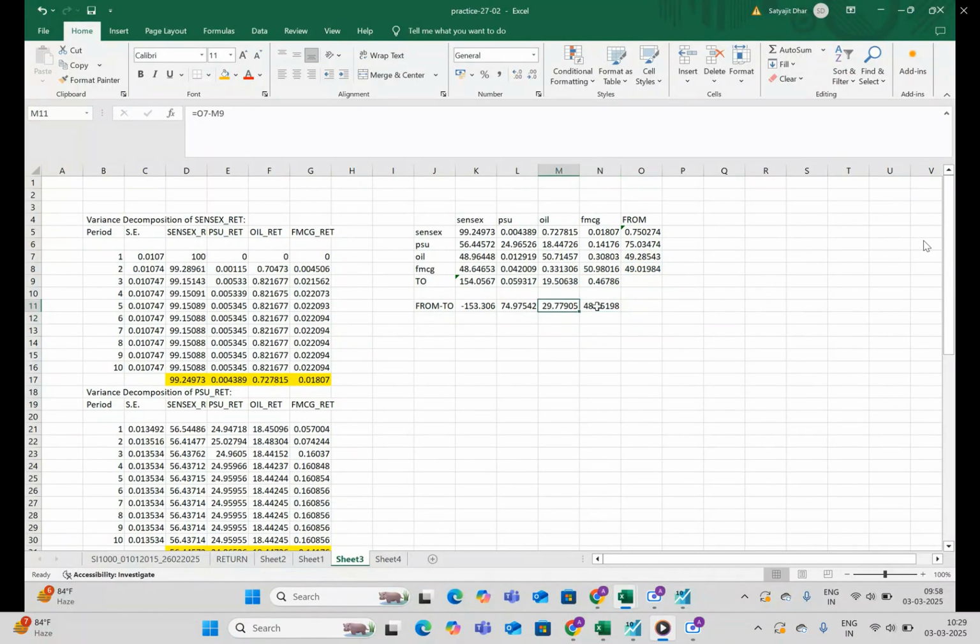So Sensex is a net transmitter and PSU, oil and FMCG, three of them, are net receivers of shock. So we will write it down here.